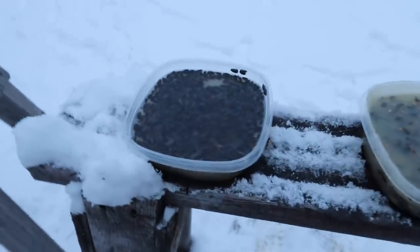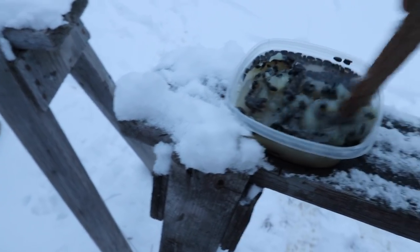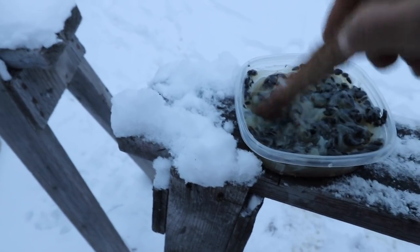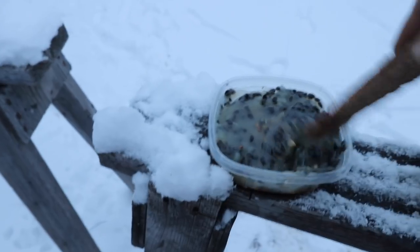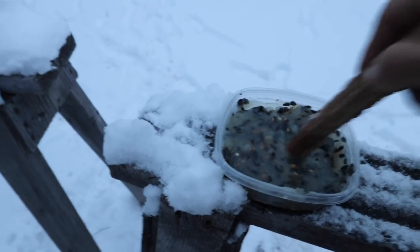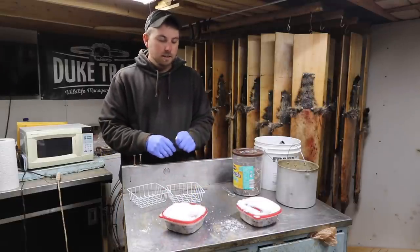You can see this one that hasn't been stirred yet — a lot of the seeds are on the bottom and the sunflower seeds are floating. It's cooling down but still a workable consistency where I can just roll those seeds up in there and give it a good stir. This will just suspend the seeds throughout the fat and keep them from just being on the top and bottom. Our fat's hardened up now — you can see it's snowing outside — but it's been out there a good minute and it's hardened up.